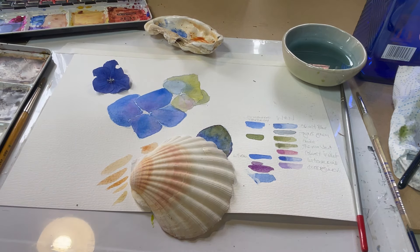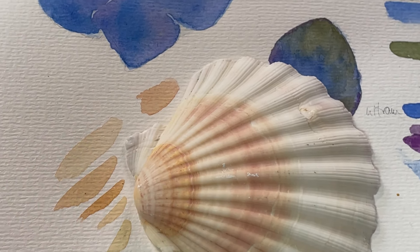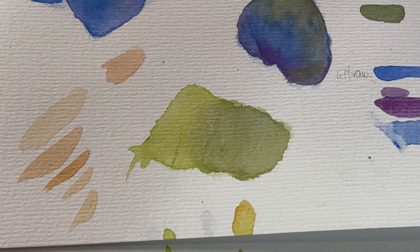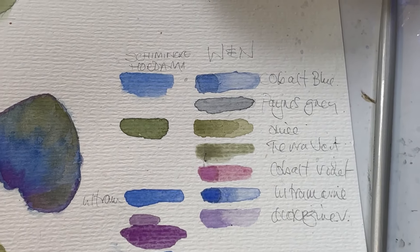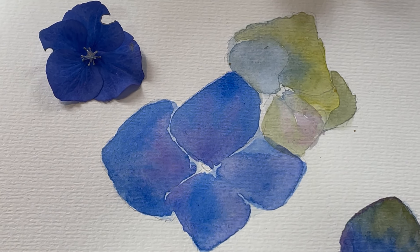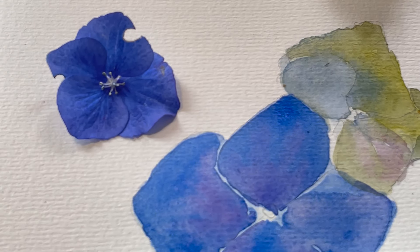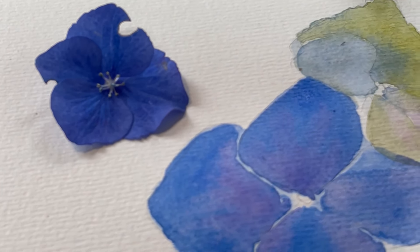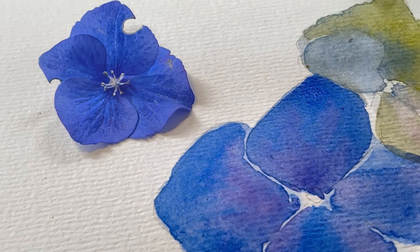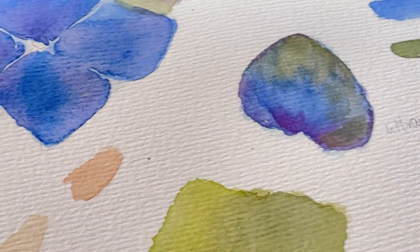Color mixing really is all about finding your base color that's nearest to it and using a little bit of color knowledge. Using opposites — try that first. You can see my color matches; they're not that bad. They'd be a really good starting point for the shell and apple. I'll show you what the swatches look like — first and second layers of the flower. You can see how putting many layers of a similar paint is going to help create that depth and very realistic color matching, just by playing with what you have.